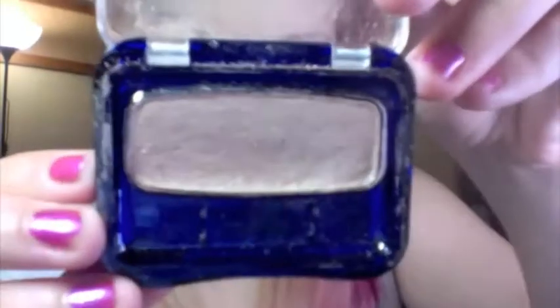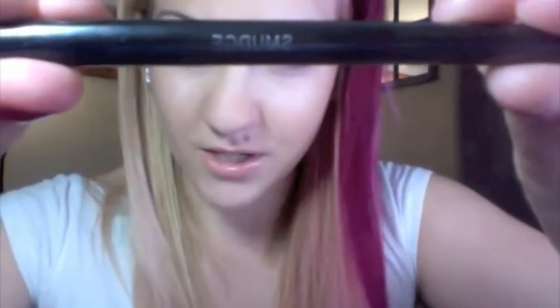Now I take my eyeshadow — this is my all-time favorite eyeshadow ever. It's called Mink and it's about three dollars from CoverGirl at Target. I go through this about four times a year, I use it so much. I take that and my favorite brush called the Smudge brush — I don't know where I got it, but I use it all the time. I actually get the brush wet — I dip it in water, swirl it around, and wipe it off to make it damp. When I make my eye brushes damp before using them, it makes the color adhere better and more vibrant.